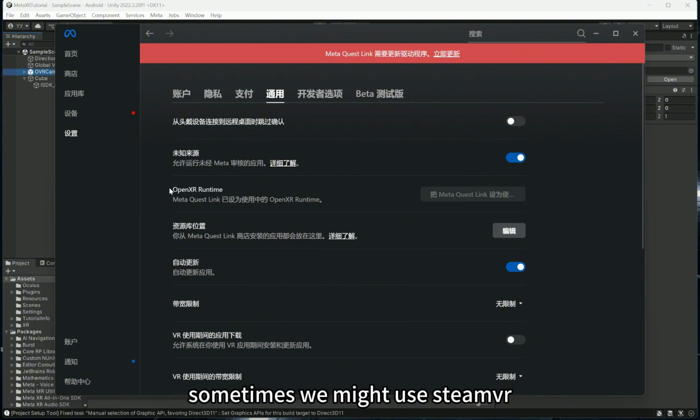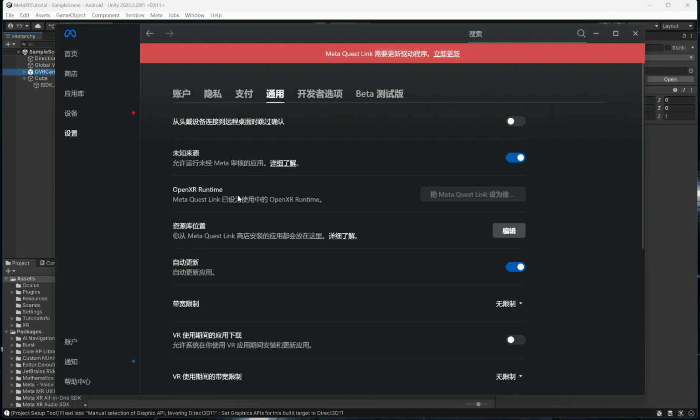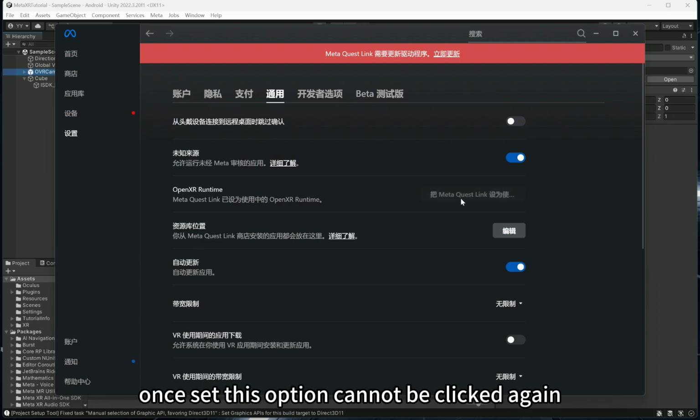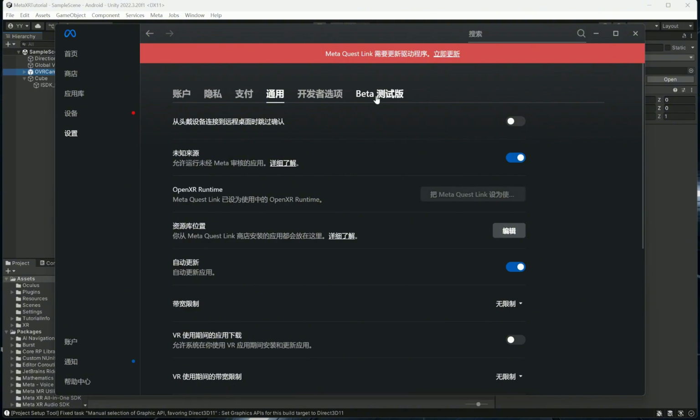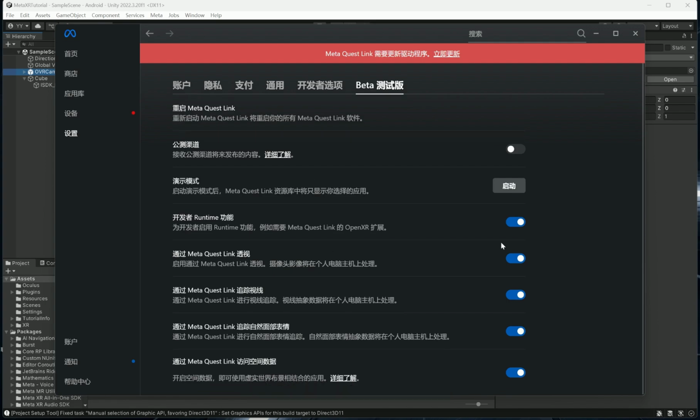Sometimes we might use SteamVR, but if we use SteamVR, it will set SteamVR as the default. If we want to stream using Quest, we need to select Meta Quest Link as the default. Once set, this option cannot be clicked again. Then we find Beta Testing and check all the options below.